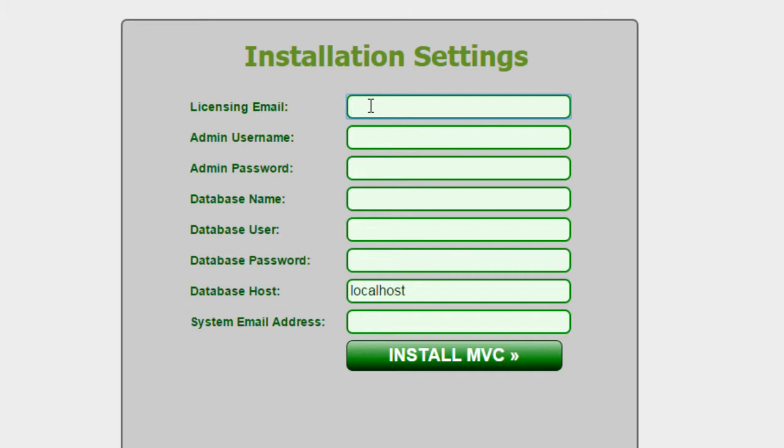Inside the settings tab, which we're going to go over in the next video, if you ever want to move your license, you can release the license inside the settings tab and move it over to a new domain if you want to, okay? Let's go through this quick little installation screen, and we'll move on to the next video. So first things first, I set up a dummy email in our licensing database.